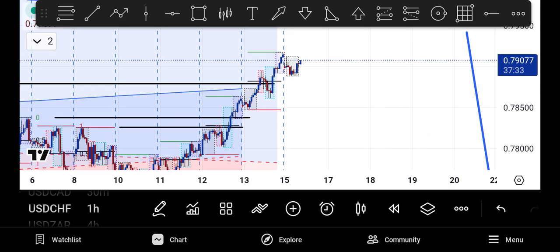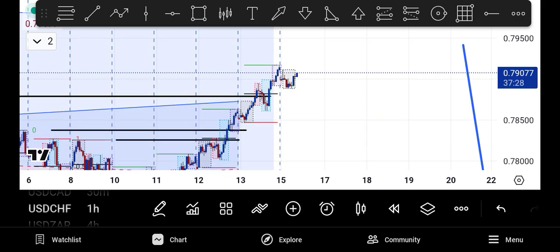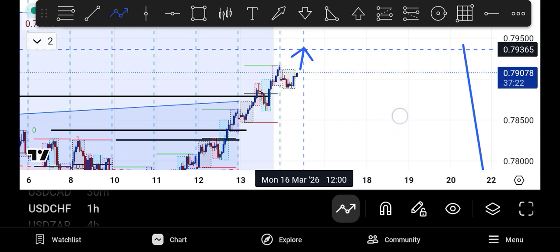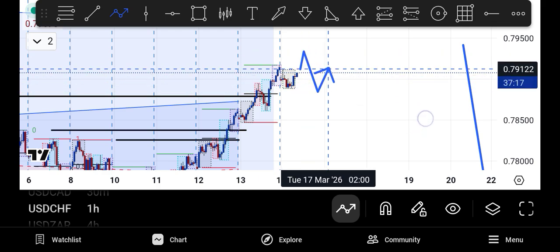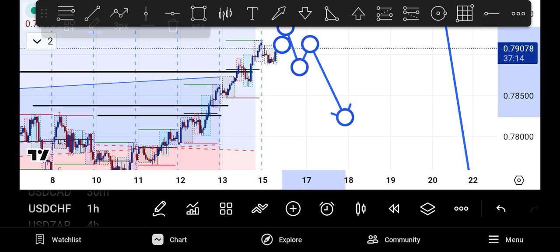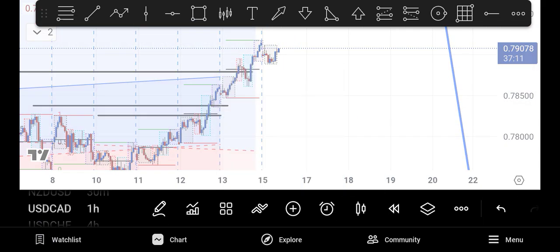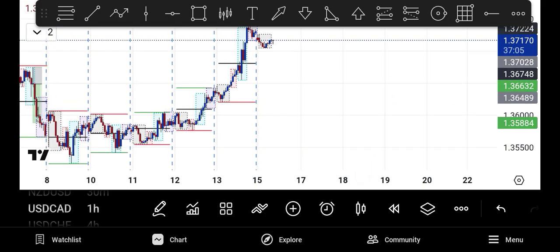So moving on to the USD CHF, guys, as you can see from what I previously explained, how I trade my strategy. Over here, maybe say the London session breaks out like that, I'll be looking maybe for a down move like that, going down. Basically, that's what I'll be looking for over here. USD CAD, I'm gonna post some shots maybe tomorrow. Today is still a Monday.